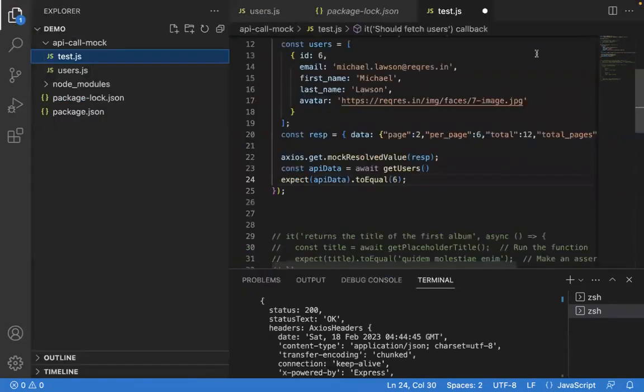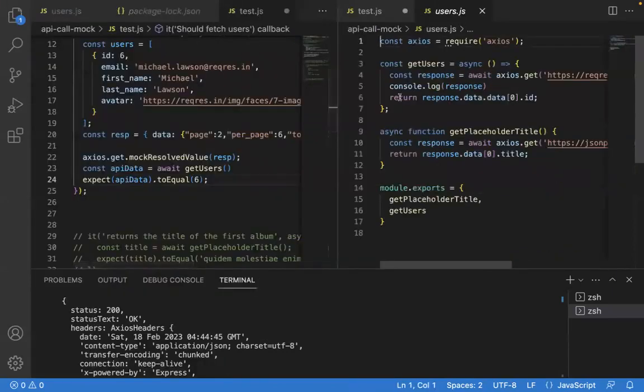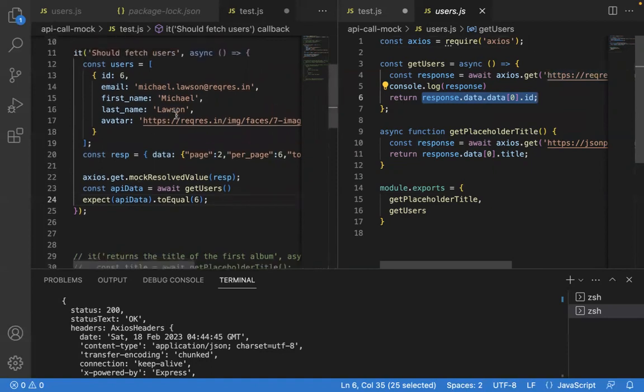What we are achieving here is that in users.js, we are testing this line of code. In an actual project, there might be multiple lines of code on top of this response that we want to test. How we are going to do that is what I'm demoing here.